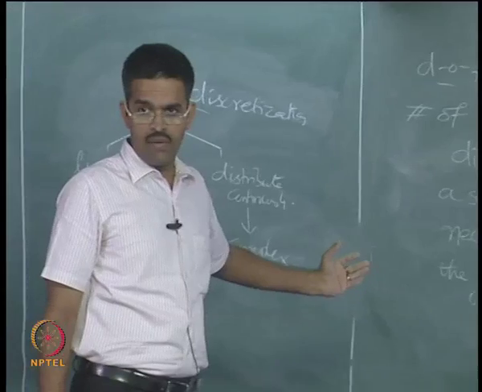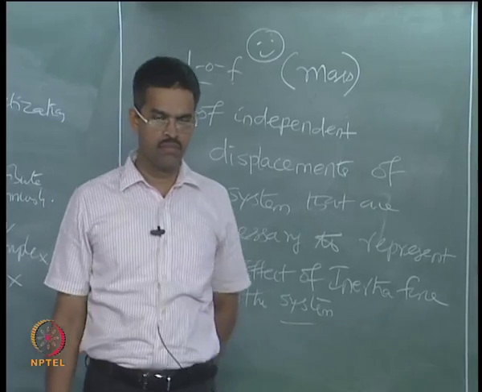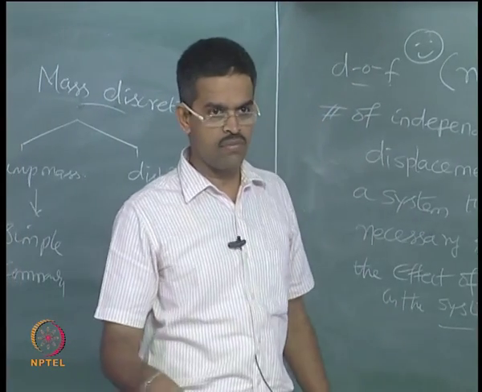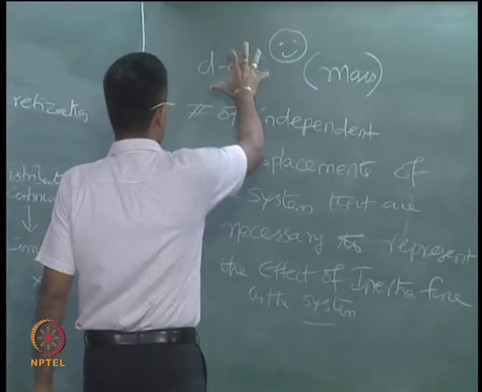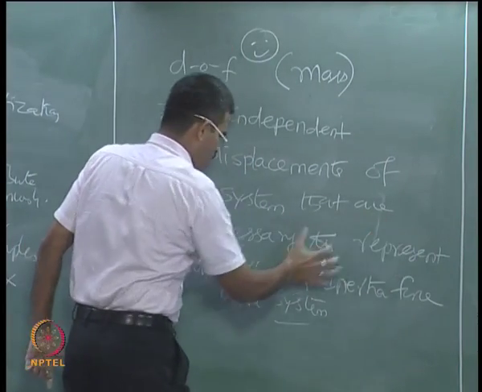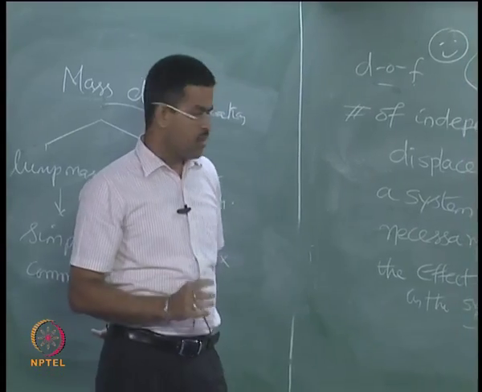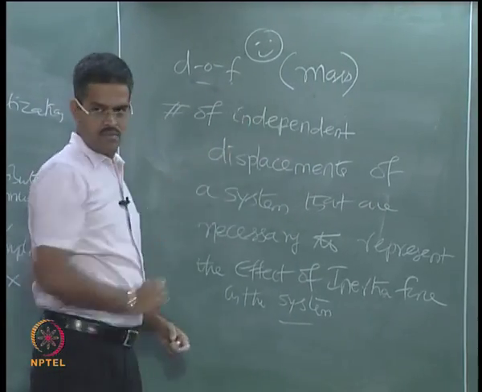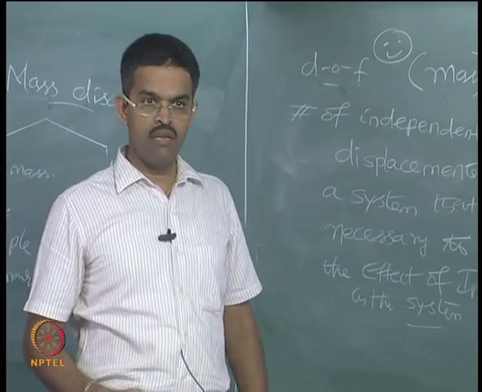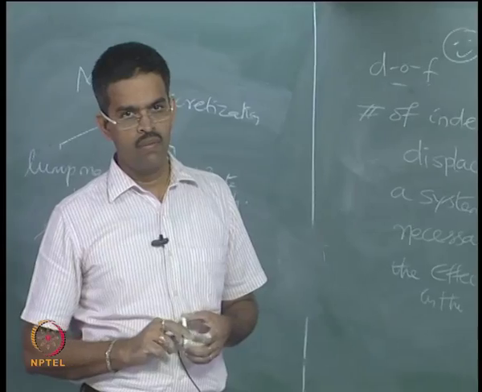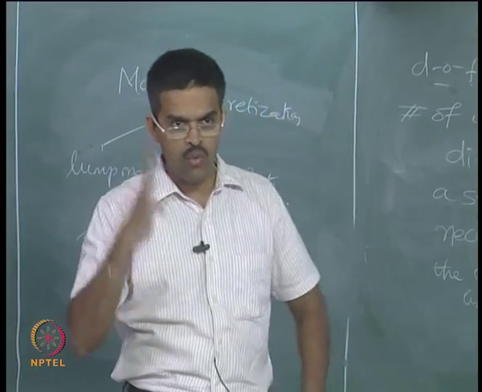Can I understand this in a very crude manner, saying wherever a mass is lumped, that is considered as degree of freedom? For example, I lump the mass in 3 places, the system will have 3 degrees of freedom. If I lump the mass at 10 places, structure will have 10 degrees of freedom. It means, since degree of freedom is related to representation of significant inertia force on a given system, can I crudely understand that it is the number of points where the mass is lumped. On the other hand, if the mass is continuous, the system will have infinite degrees of freedom. If the mass is lumped at discrete points in a given structural system, those number of points you count and understand as degrees of freedom.